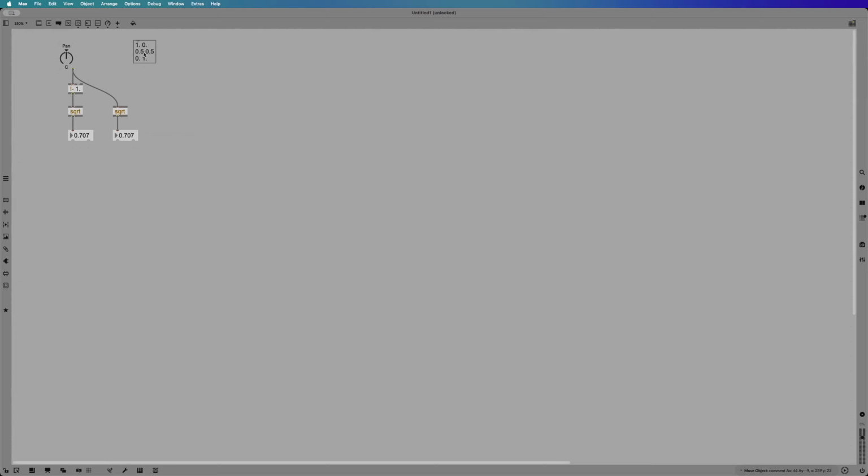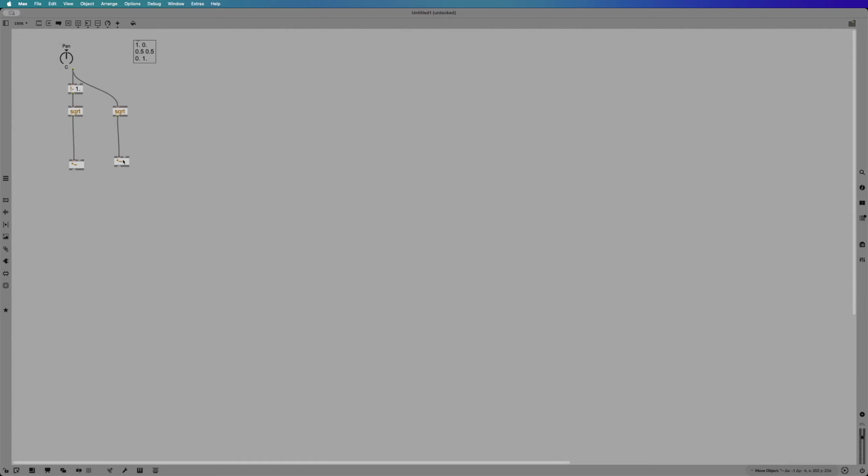And so this is one of the ways that we can compensate for what's called the hole in the middle effect, or the hole in the center. And so we can now connect this up to our audio signal, and we're just going to use a multiplication.